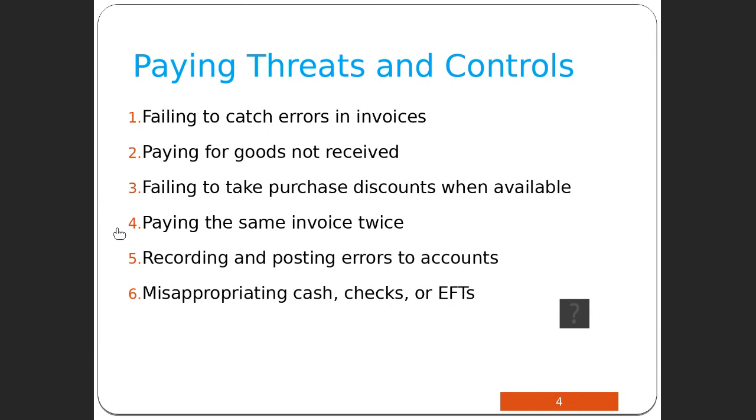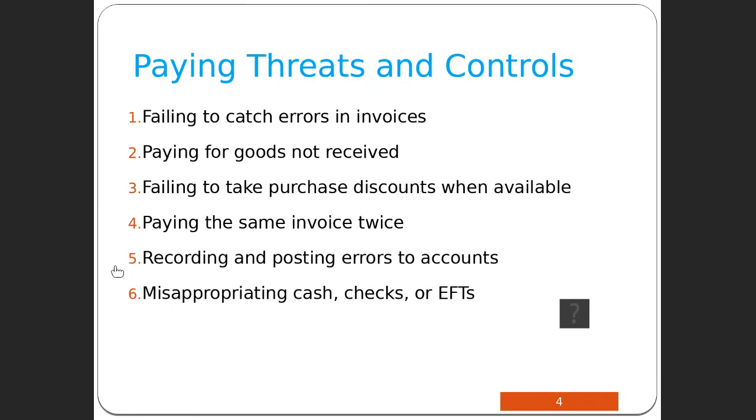Number four, paying the same invoice twice. You will notice in many places they have a stamp that says paid and it's red and it's big and it's all capital letters, and they stamp the invoice as soon as it's paid with this red stamp. This is to ensure that that invoice is not handled twice. So this is a control to make sure that the same bill is not paid more than once. Has anybody seen this stamp, the paid stamp that they put on the piece of paper? So this is very common if you go to hospitals or if you go to car repair shops and so forth. They have this stamp that they stamp the paper with after it's paid.